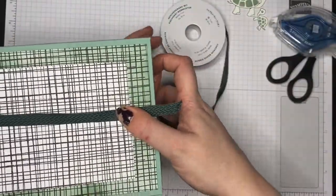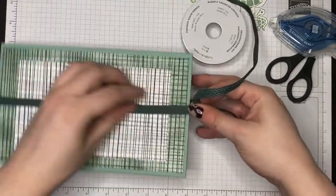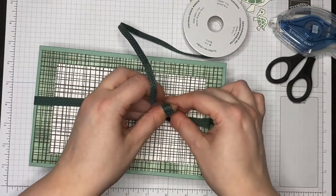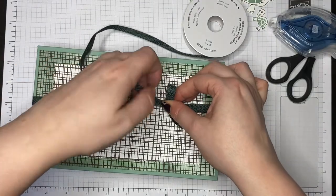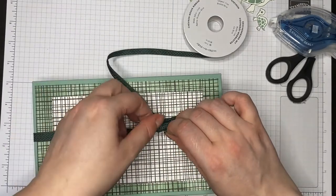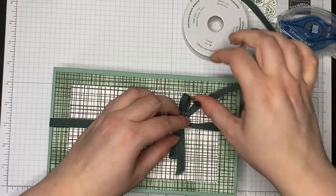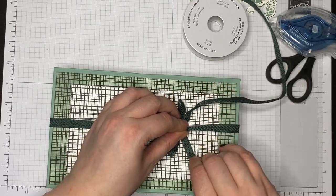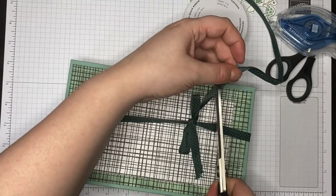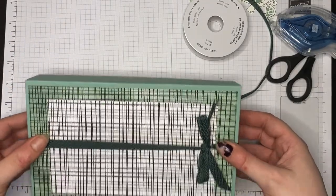Let's see what the open weave looks like — I'm not sure it has the same oomph. Or we can use the chevron. I think the chevron still does it for me, so we'll pop that one on. Pop the ribbon around the box, tie off a bow on the front here. Not so good at tying bows on camera, but that's not bad at all — we can work with that. Let's get it trimmed off.